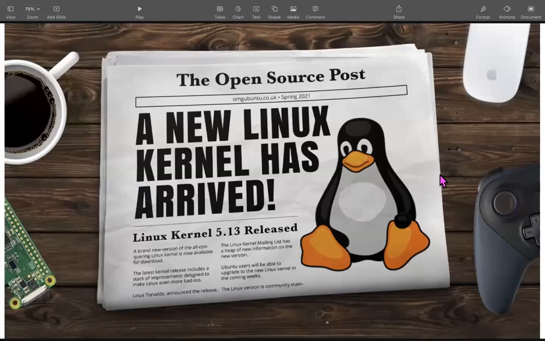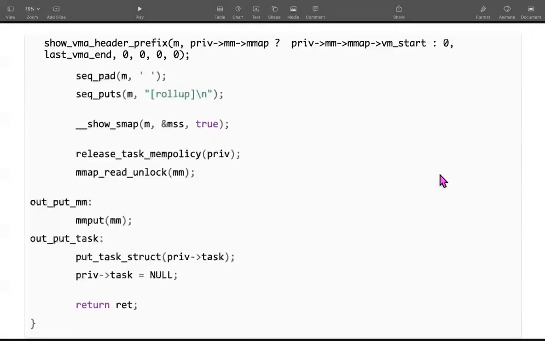So Reshma is going to show us how to fix this in the code. Yeah. So now the solution to the problem was to introduce a check to verify that the priv mmap variable is not null before using it. This is achieved by using a conditional check.